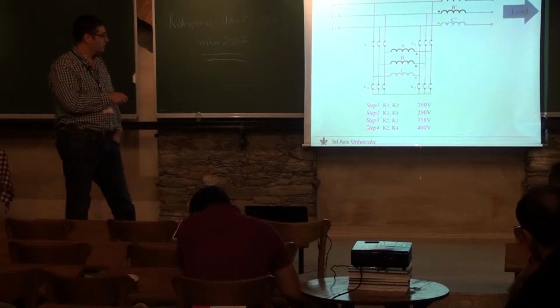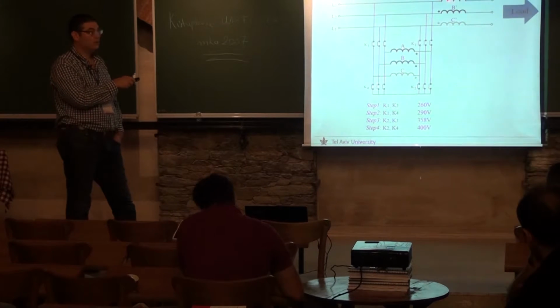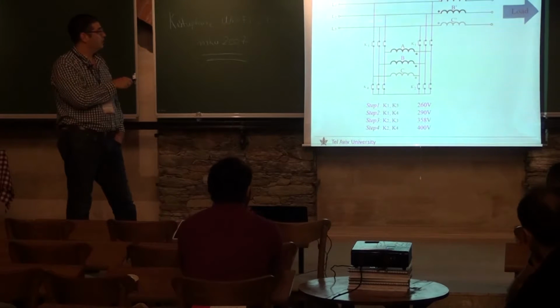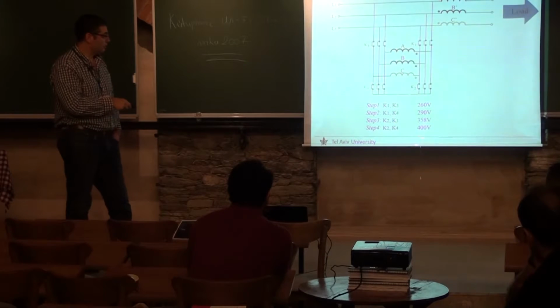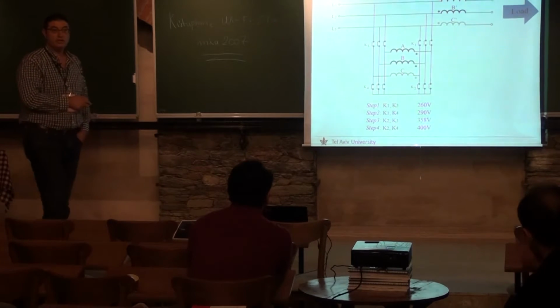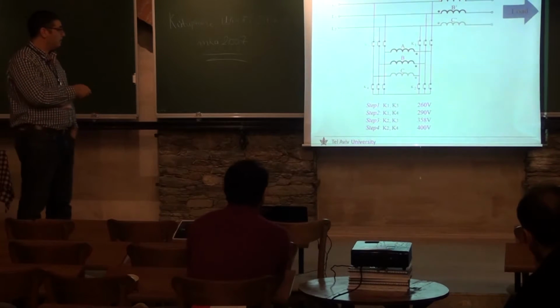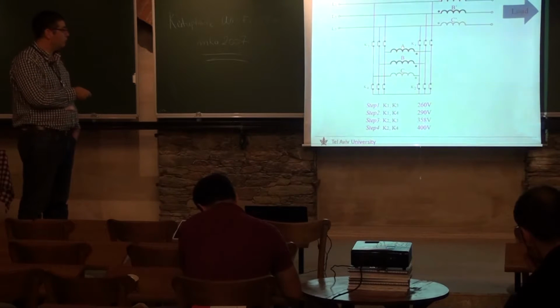Maybe this one is the simplest to understand. How do we generate this one? We just apply a short on the primary of the transformer, so no voltage on the secondary. So the line equals the load, right? So there is no voltage reduction. That's the fourth step. And I'll explain a little bit how we generate the other voltages here.